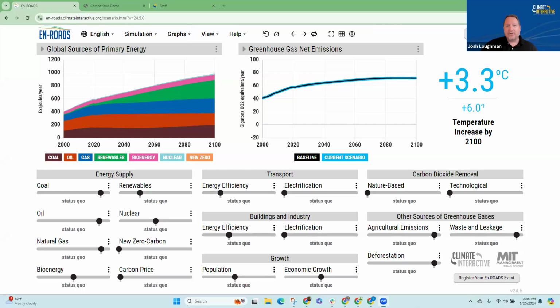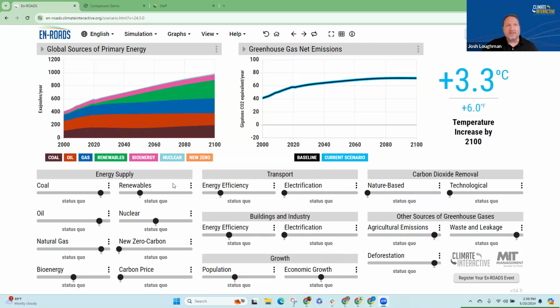And so En-ROADS stands for Energy Rapid Overview and Decision Support. And it is effectively a real-time integrated assessment model. So very much the same kind of tools that the IPCC and the other large climate organizations use for modeling the integrated assessments. So this is energy production, the energy end-use sectors like electrification of transportation and buildings and industry, but also the carbon cycle, also land use and forest policy, and a variety of assumptions that users can test along the way.